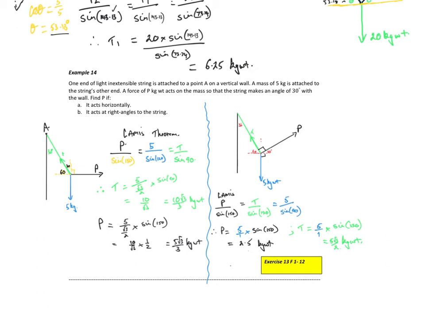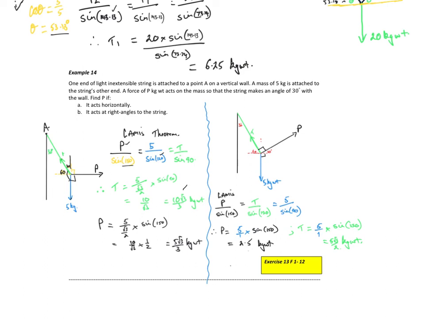So there's my P force. The angle opposite the P force is 90 plus 60. My 5 Newton force, the angle opposite that is 30 plus 90. And my tension in my string, well, they're acting at a right angle. All right, so then once again, we can just pair up our key values and work out that our P force is 5 root 3 on 3 kilogram weight, and the tension force 10 root 3 on 3.